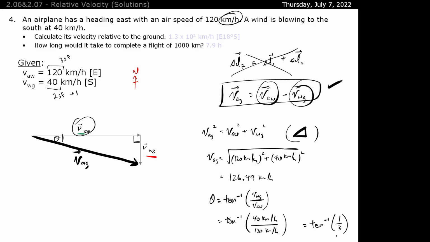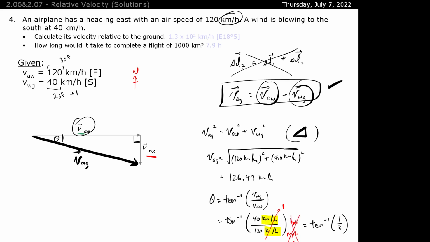Most important thing here is to make sure that these units are the same, because if they're the same, they will divide each other out to 1. So you can't be dividing kilometers per hour by miles per hour. You can't. That will not work out, because you're not going to get a ratio.